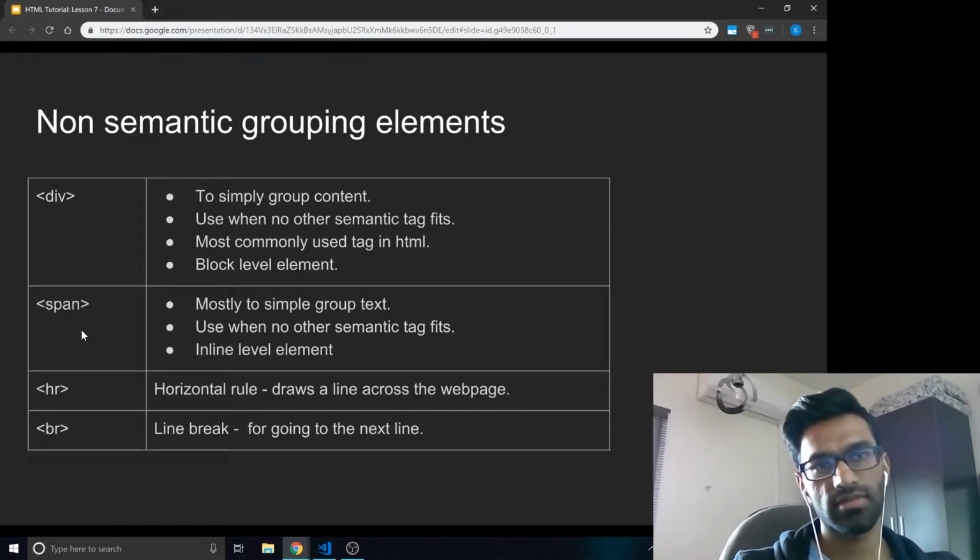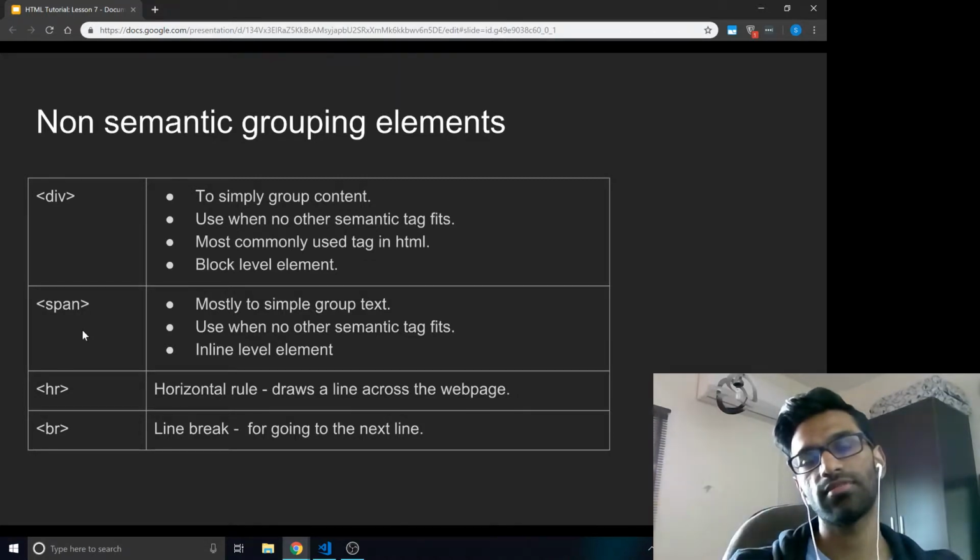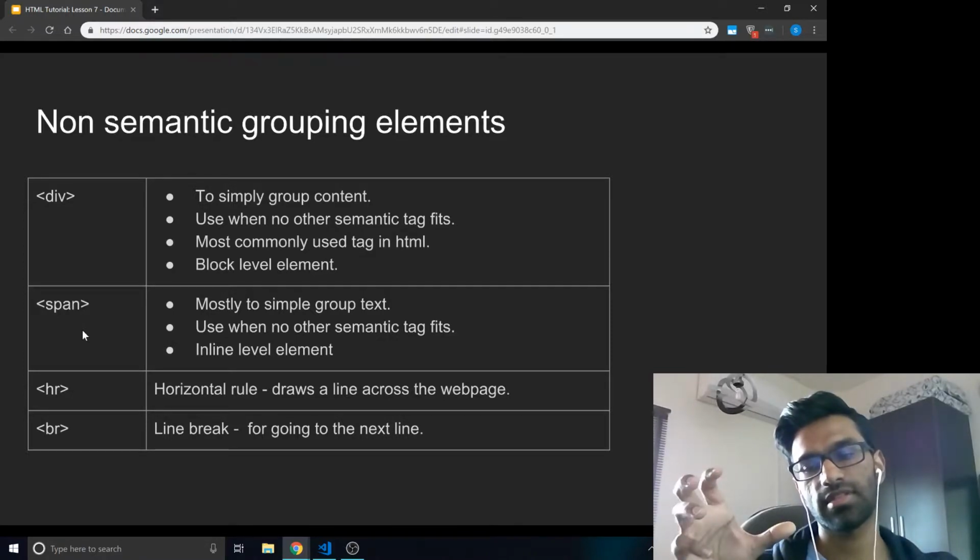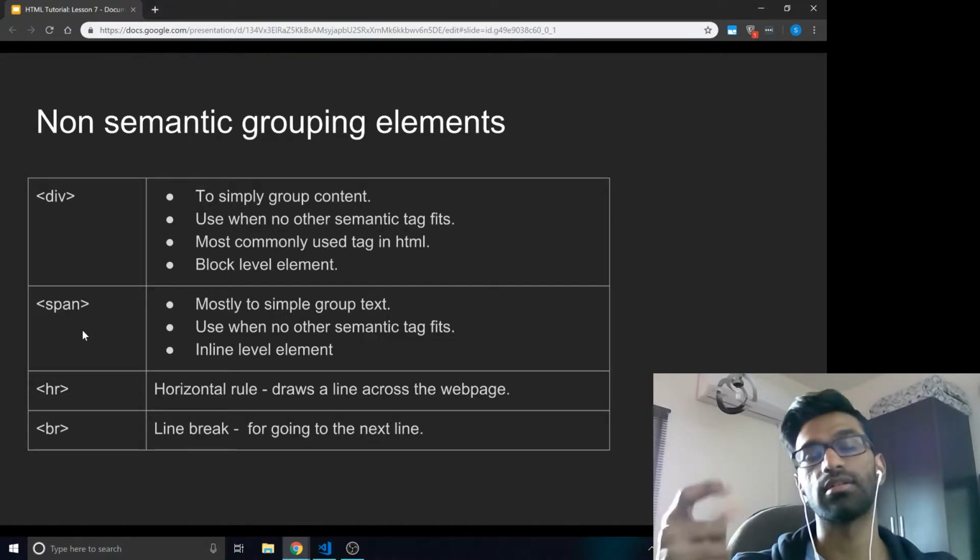You have seen several inline tags like emphasis, strong, anchor, abbreviation, code. You have seen these tags before in previous lessons, but sometimes you want to target certain parts of a text where none of these inline semantic elements would actually fit. So let's say there was a text and I just wanted to turn one word to gray color.